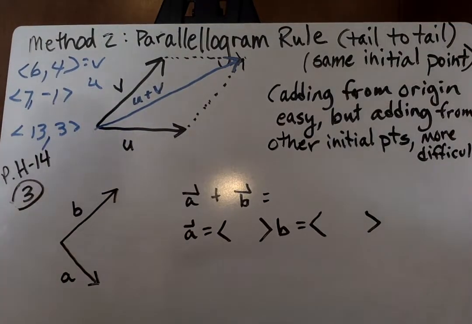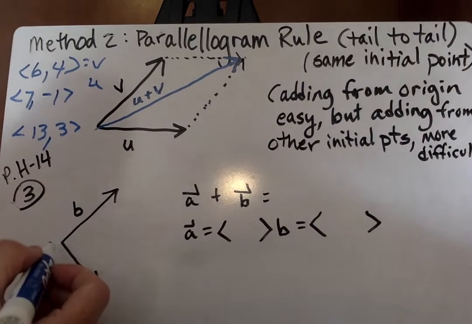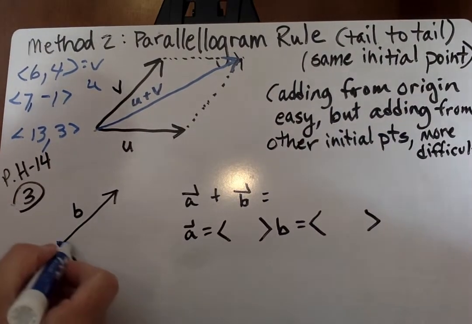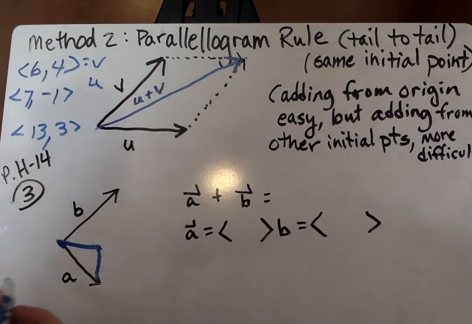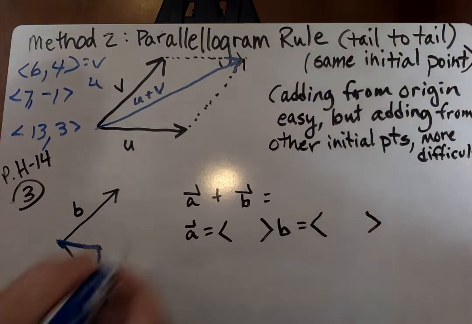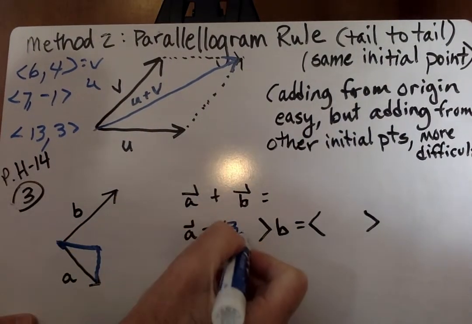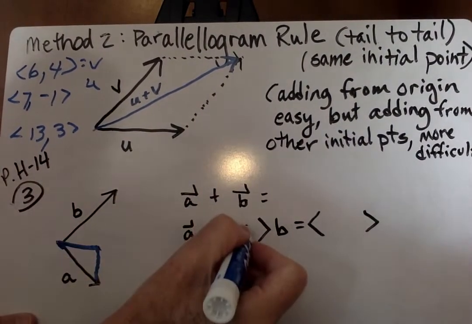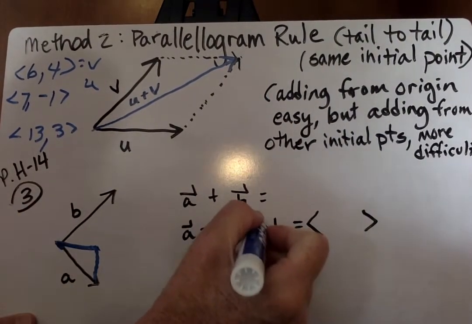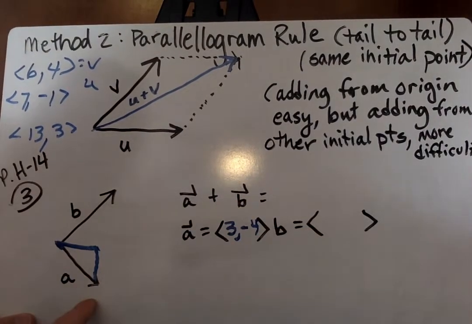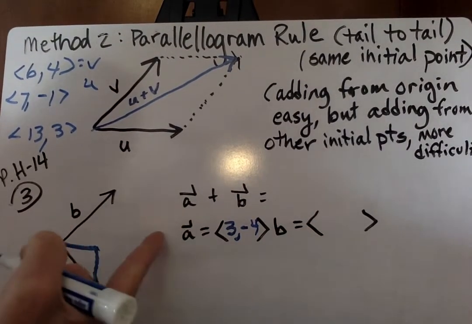So first I want to see what my component form of A is. Now, it is not going to be -3, -5. That would be just on the graph. For A right here, it's how far over and how far down. So if it's going to the right, it's going to be positive. So A is 3, and then it goes down, so it's going to be a negative. And how much does it go down? 4. So again, it's not the point on the graph, it's how far right or left, and then how far up or down.